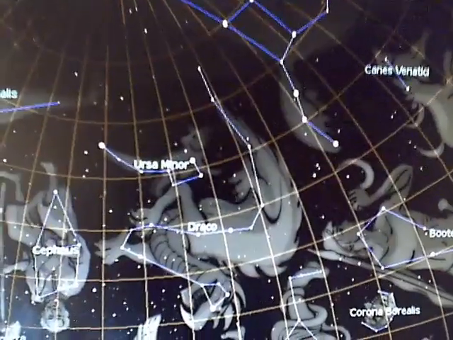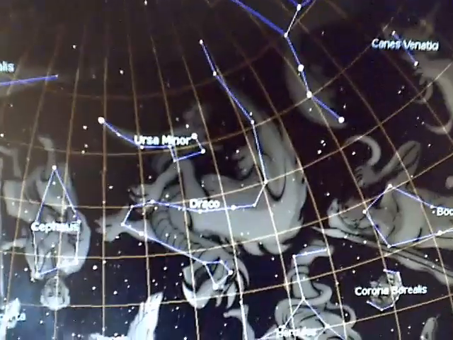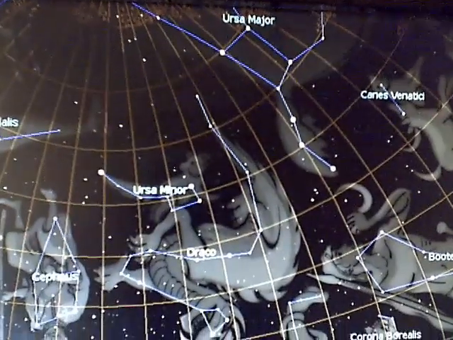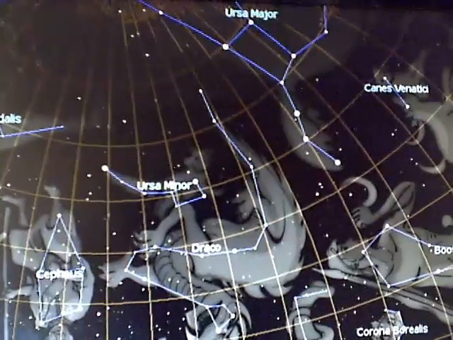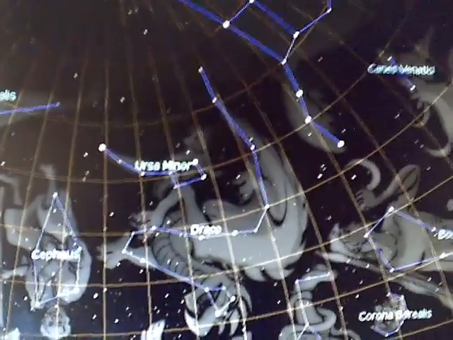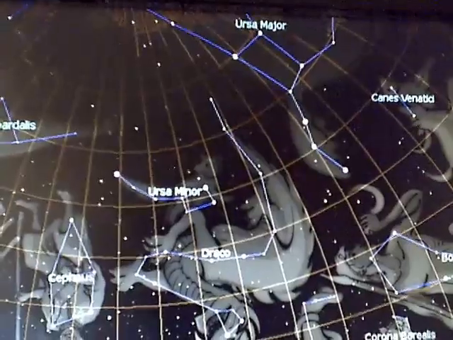Asterism just means a set of stars taken from a pattern of stars, taken from a constellation, not the actual constellation itself.